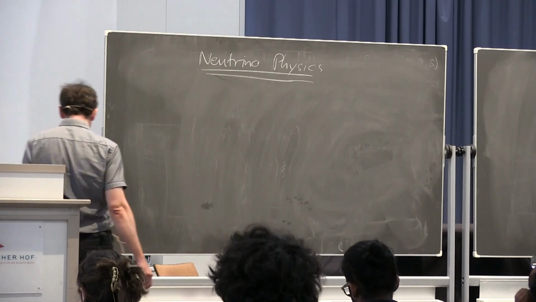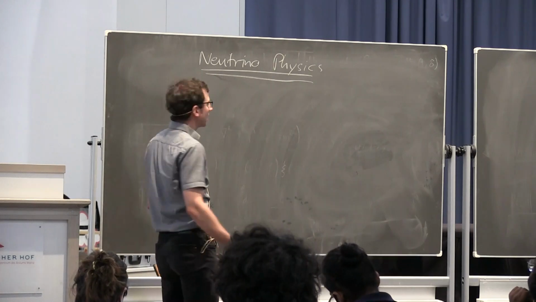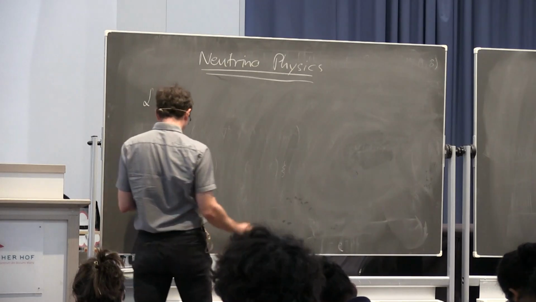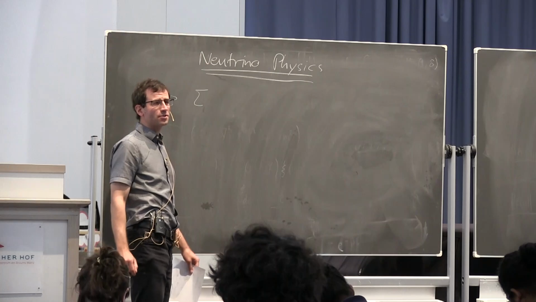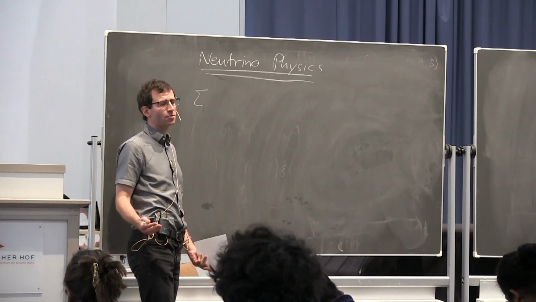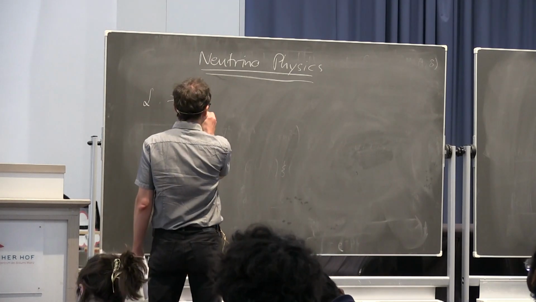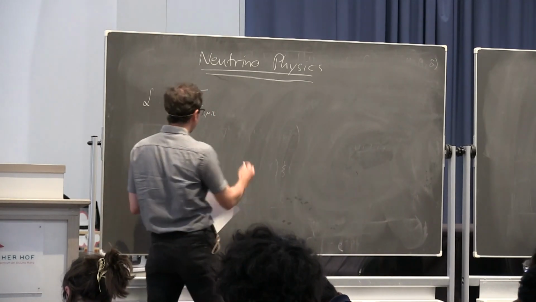So to get started, let's look at how neutrinos fit into the standard model. So we start with a piece of the standard model Lagrangian, namely the terms relevant for neutrino physics. And the very first thing we need to start with is a sum over flavors, because as you know, there are three different types of neutrinos: electron neutrino, muon neutrino, and tau neutrino. So whatever we are going to do, we need to do it to all three of them in the Lagrangian.